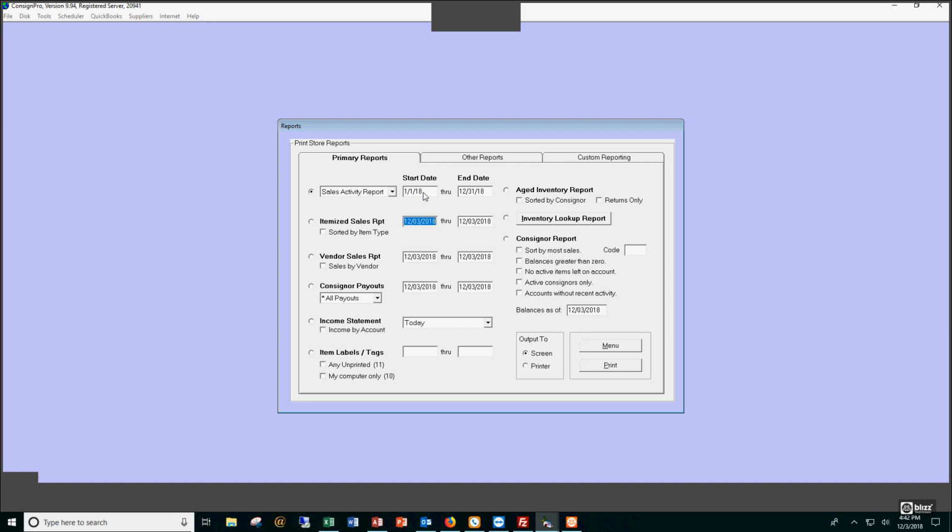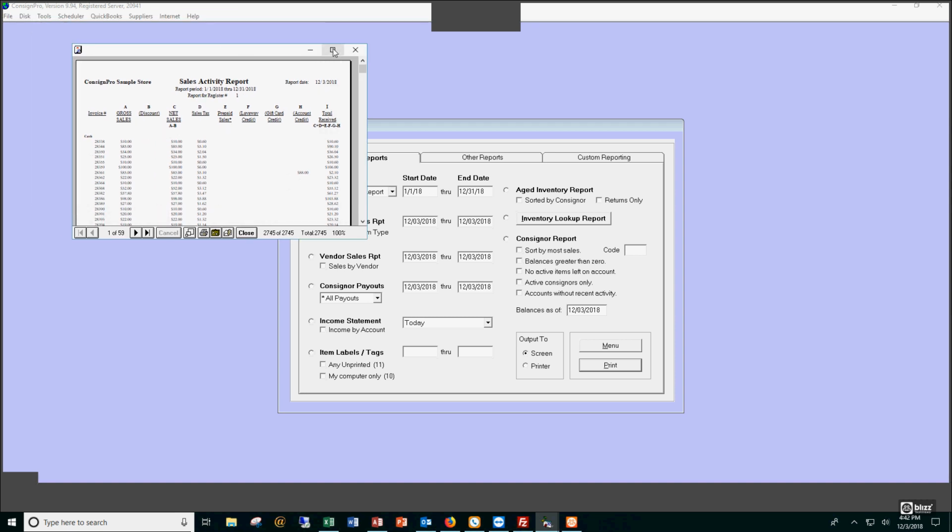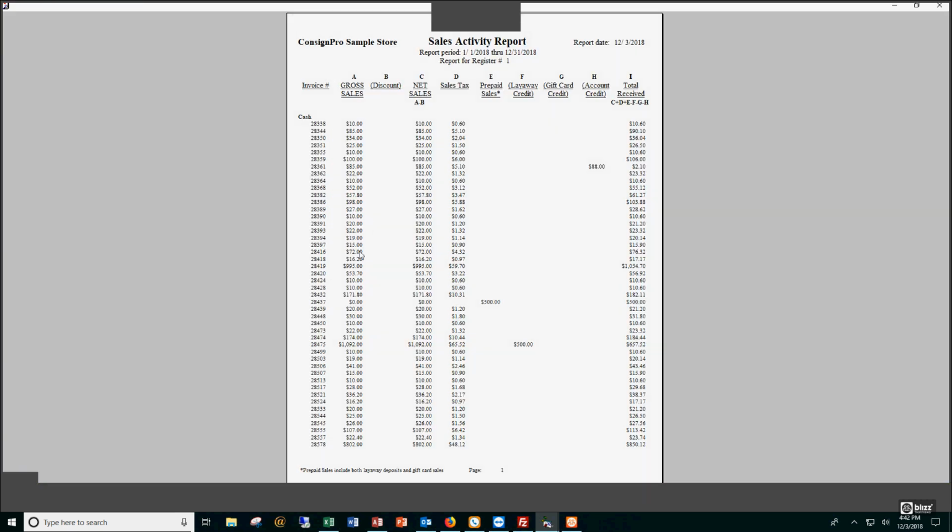This is one of those reports you can run anytime. So if you didn't get to it till March or April or May or what have you, the report should still be perfectly accurate for sales you made in 2018. You can print this to the screen. It's going to be a ton of pages, by the way. This is the detailed version of the report. We have a totals only, but I want you to use the detailed version.